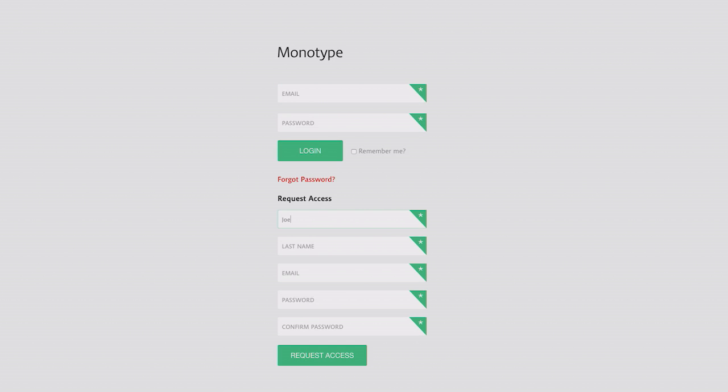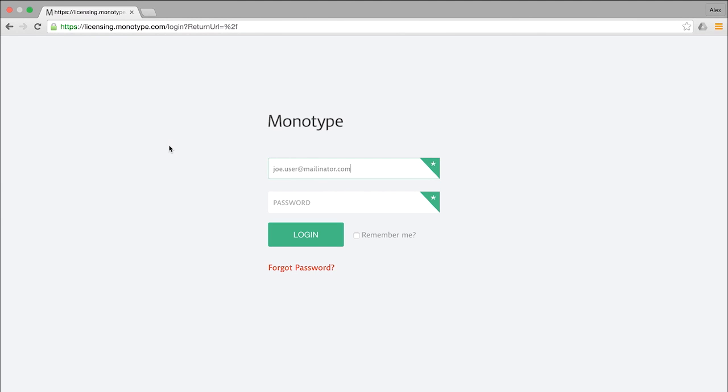The first screen you'll see is the login screen. The portal recognizes two types of users, regular users and administrative users. Most of you will be regular users. If this is your first time using the portal, you will need to request access. Fill in the request form completely, choosing a password that contains a minimum of 6 characters, and click the Request Access button. You will then receive a confirmation email. Once you receive the email, you may log in on this same page.